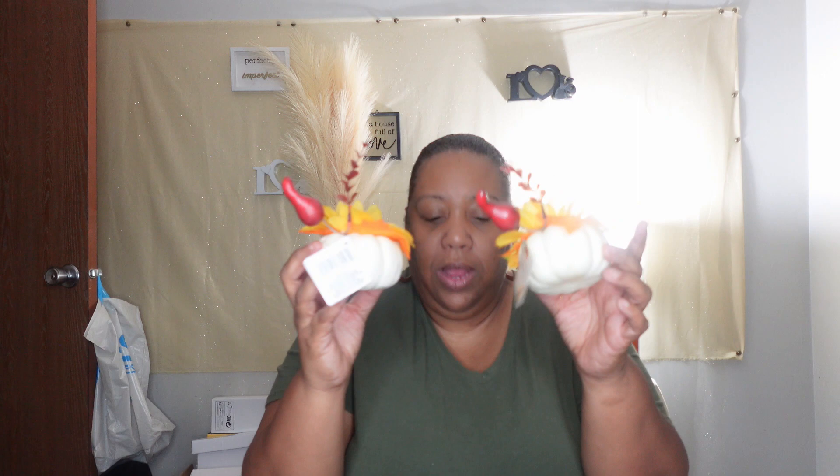I got two of these pumpkin arrangements. I really love these green ones — this is something I didn't see last year, but I love this little green color. Really pretty. I got two of those, and I also got two of this other kind. I love these — they're so cute. I love how they decorate the little top part of them. So I got two of those as well.